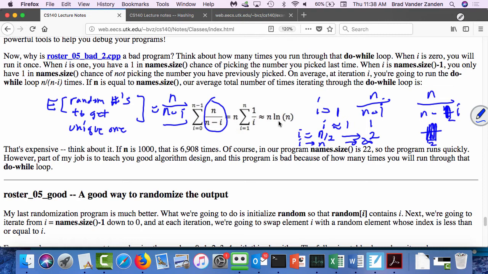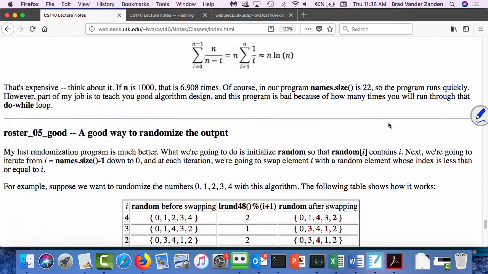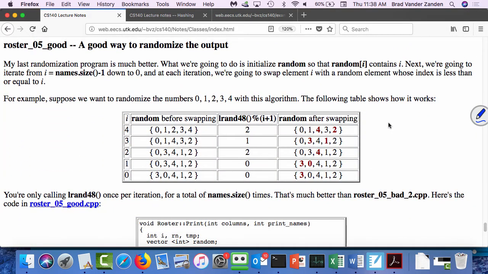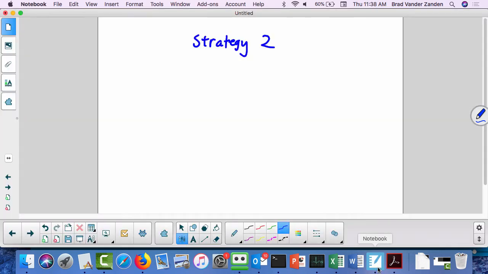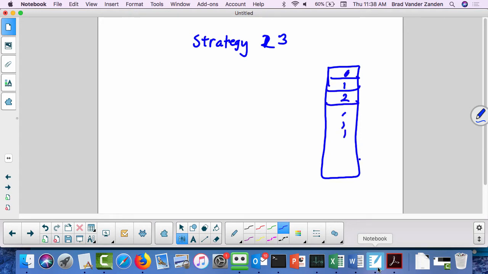And that better way is strategy 3. Again, we have this array. But now we're going to work from the back, kind of like you did with pad. We're going to shuffle stuff, like shuffling cards.